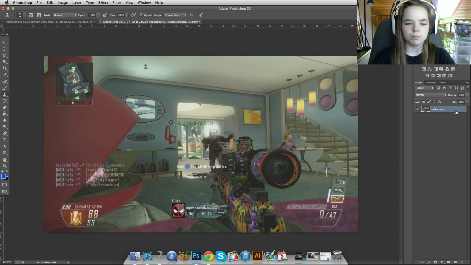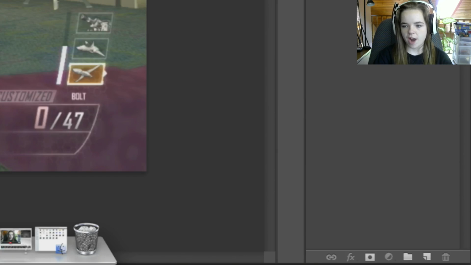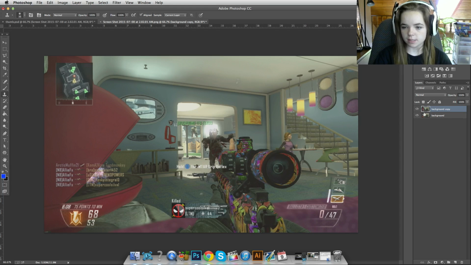And I usually blur it out, give it a paint effect, and to do that, I duplicate it. I'm sure there's a key shortcut, but to be honest, I don't really use the key shortcuts. I kind of just do everything on the computer screen. And I just got a text. So what I do to copy it is I take this layer and drag it down here to this button, and it makes a new layer. It makes whatever you drag onto it a new layer.